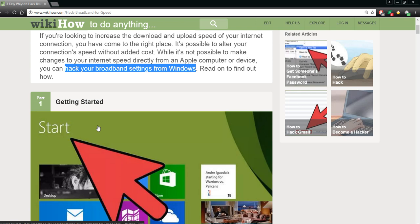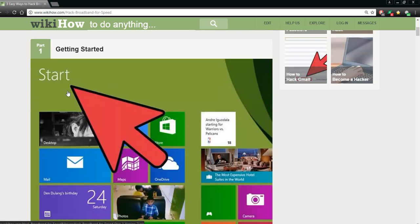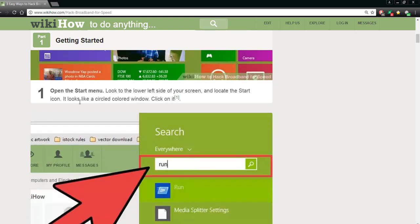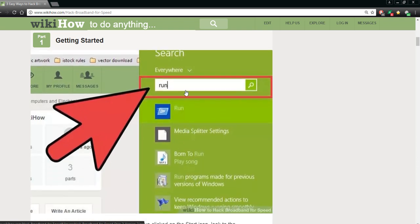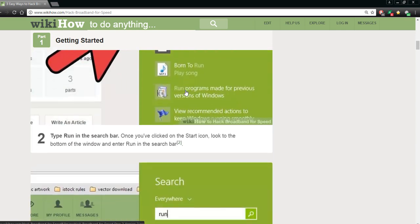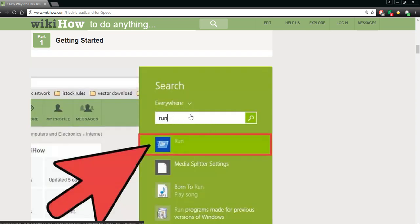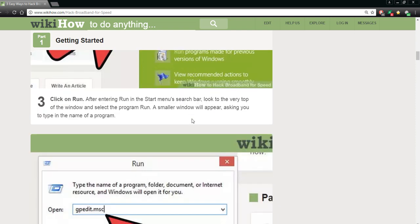The first thing you're going to do on your Windows — whether you have 8, 10, or whatever — is look for the Start menu. Open the Start menu, look to the lower left side of your screen and locate the Start icon. It looks like a little colored window — click on it. Next, type 'run' in the search bar. Once you've clicked on the Start icon, look to the bottom of the window and enter 'run' in the search bar.